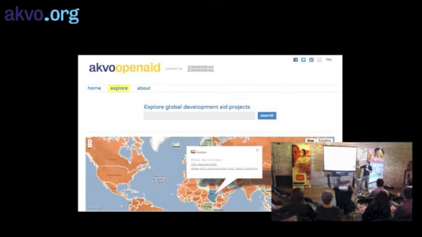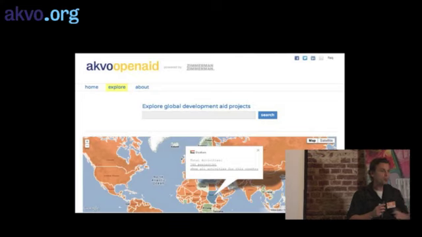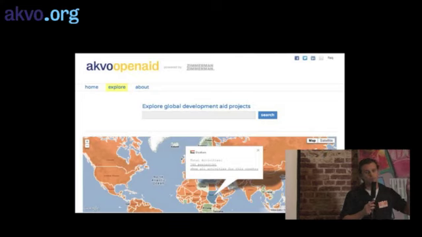So if you would go to this website and you would click on a country, you can see what all these funders, so DFID, World Bank, Gates Foundation, Hewlett-Packard, all of them at this moment are planning to fund into a specific country, into a specific area. So we're quite excited about these developments. There's a workshop about this. We don't have a speaker, but Siem is here also to answer questions about that.